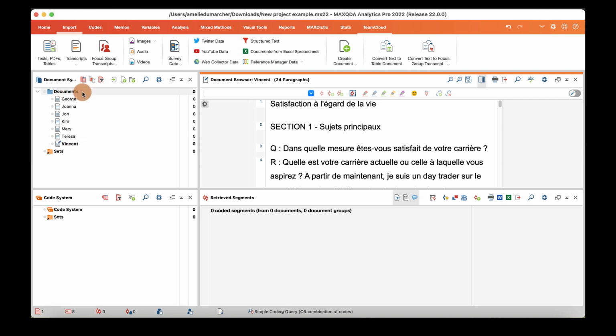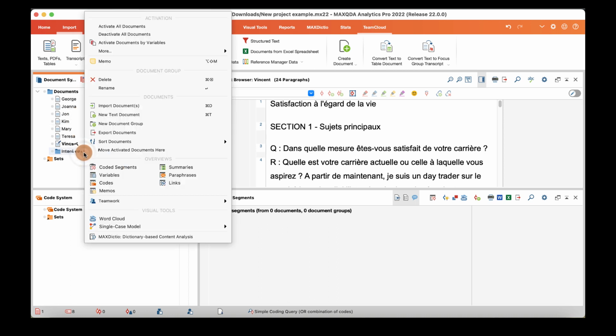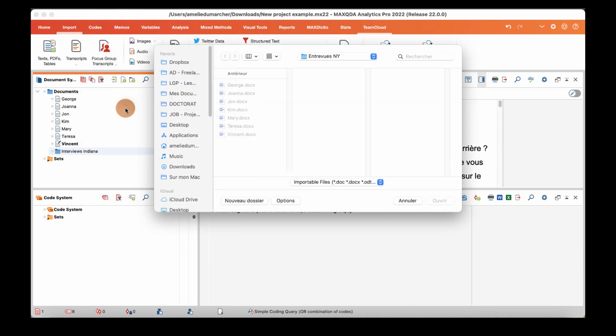And the third one is also from the document system window, but this time from the context menu of a folder. So you can create a new folder. And then with a right click, import documents.